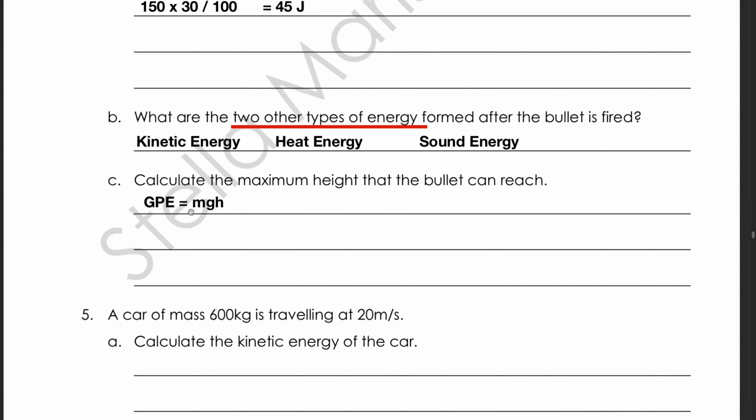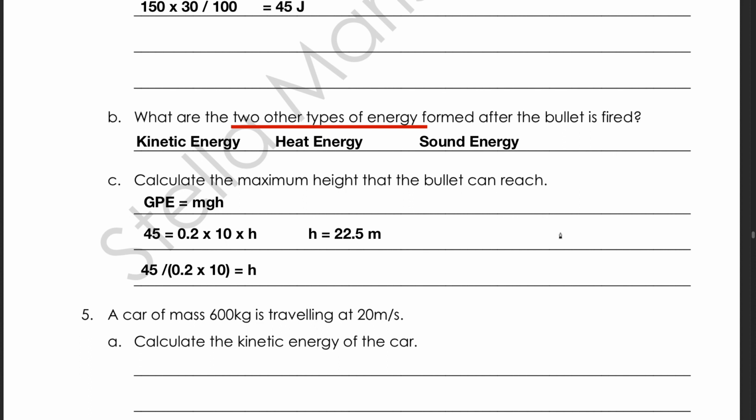So substituting the values for what we have here, we get 45 is equal to 0.2 multiplied by 10 multiplied by h. But we need to get h subject of the formula. So we need to take the 0.2 and the 10 over to the other side, which means they will go from being multiplications to being divisions. So if we rewrite this equation, we get 45 divided by brackets 0.2 times 10, close brackets, which will be equal to the height. When we work that out, we will get h is equal to 22.5 meters. That is the maximum height the bullet will reach.